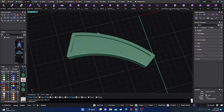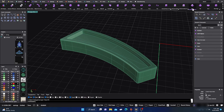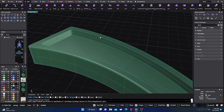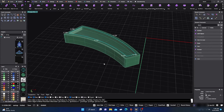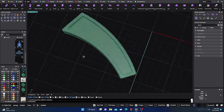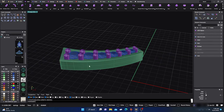And let's see how this does over here with the blend. So we'll do another blend here. Fillet edge, blend. And we'll take this one here, this one here, this one, this one, this one, and this one, and hit enter, and check our surface, closed, and we're good to go. All right, so we got a closed poly surface there.